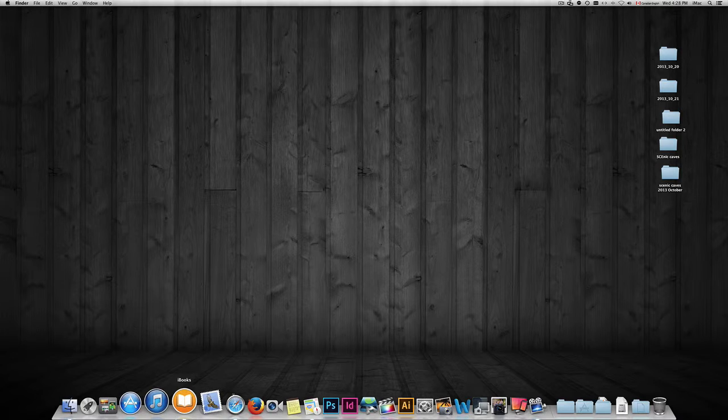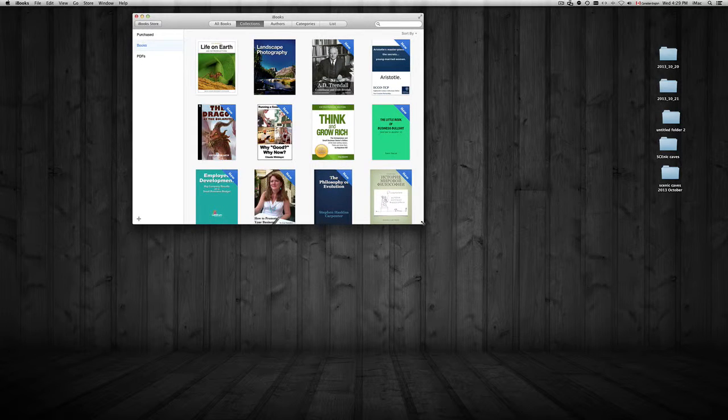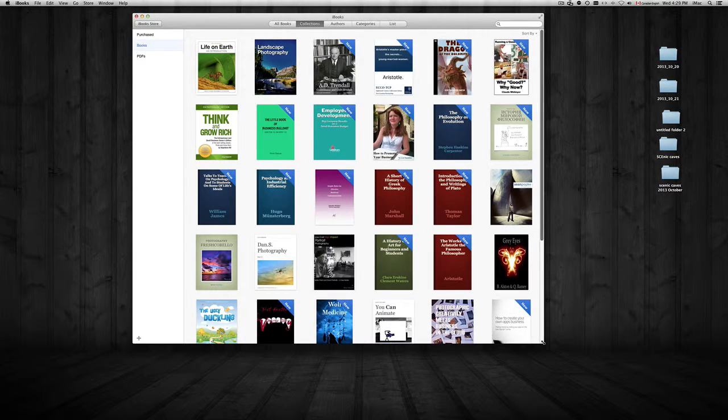One of the greatest things that came out was iBooks. I think that's great for Mac because before you had to download another program in order to read any EPUB book that you had or you downloaded or purchased. You couldn't read it on your Mac, but now you can. So just by opening iBooks, you can see anything that you bought already on your iPad or iPhone. So you can see them up here. Same thing for PDFs or anything else that you have.